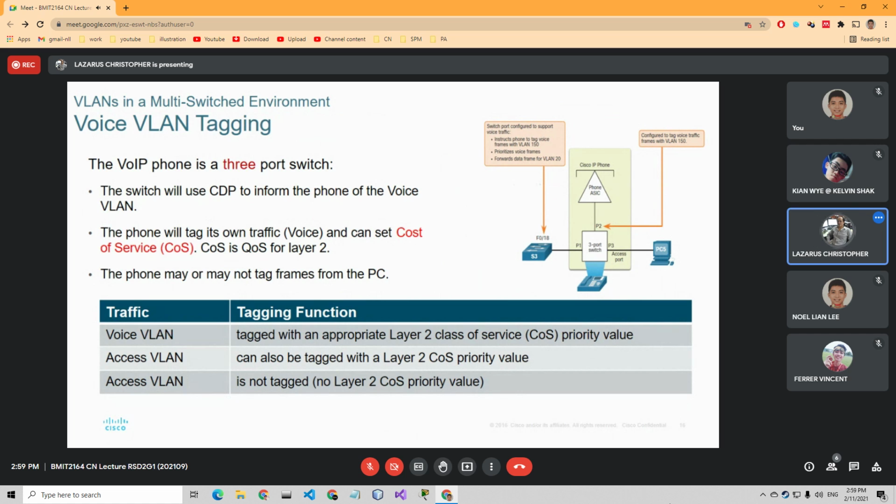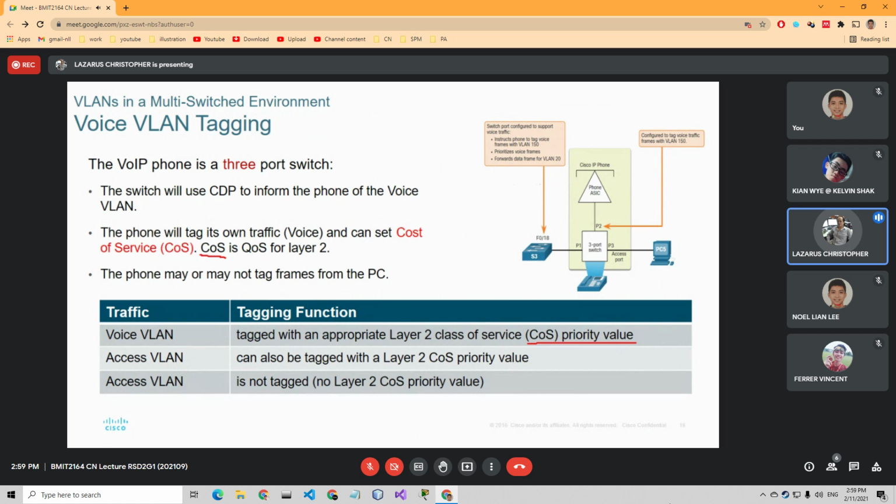But for a switch working on layer 2, it will work with CoS, class of service. Right, so whether it takes frames from the PC is up to the phone. So we have voice VLAN tagged with the appropriate layer 2 class of service priority value.